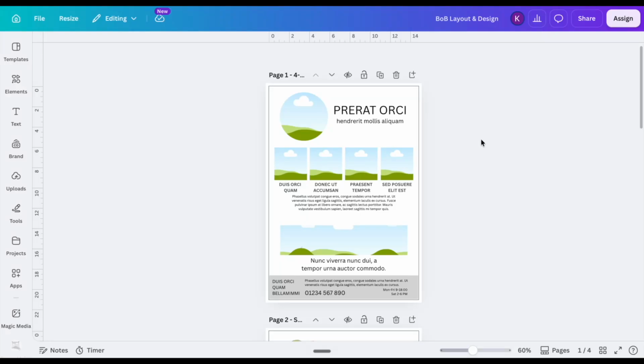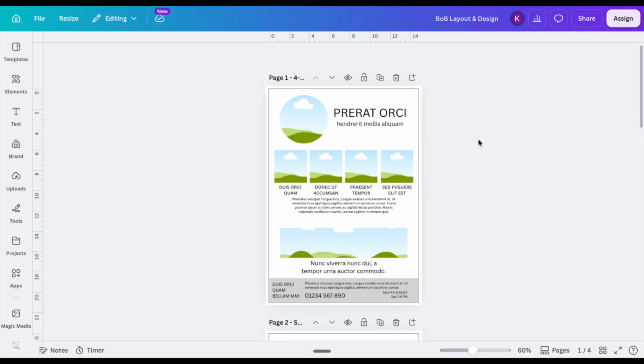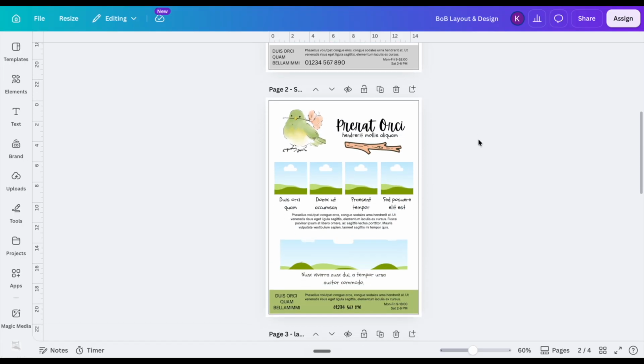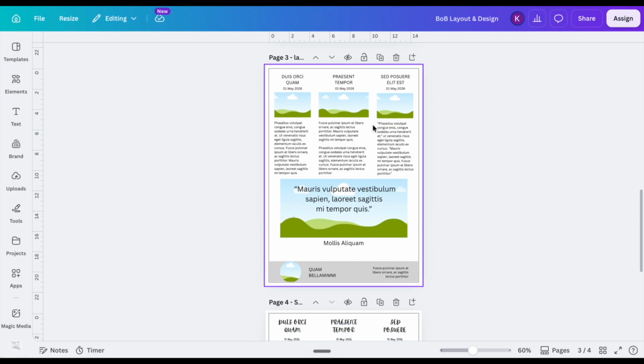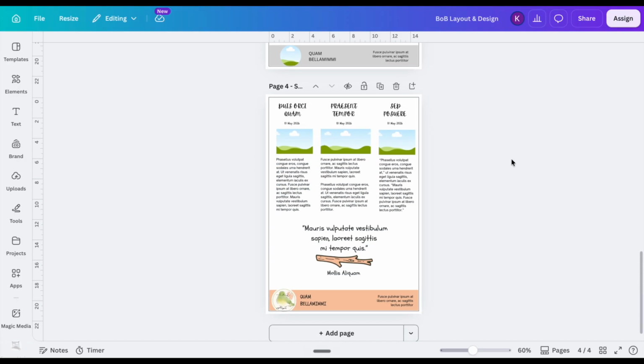In our first lesson, we created a layout for our card using the wireframe technique. This is what the front for my card looks like, and in the second lesson, we designed our card. This is what the design for my card looks like. This is what the wireframe for the back of my card looks like, and that's the design for the back.